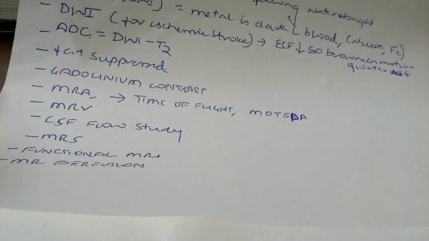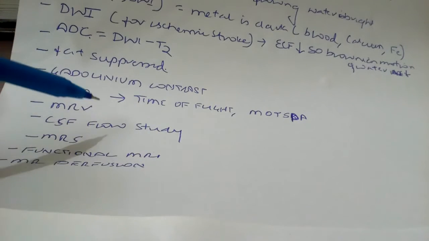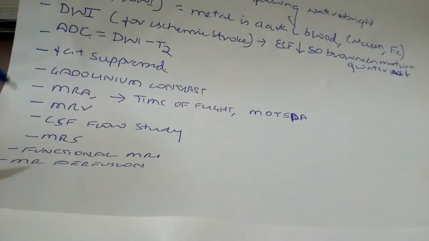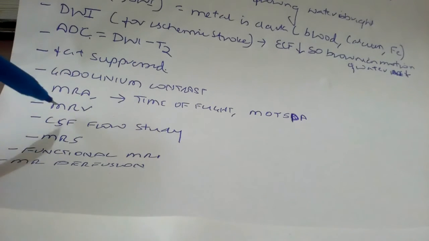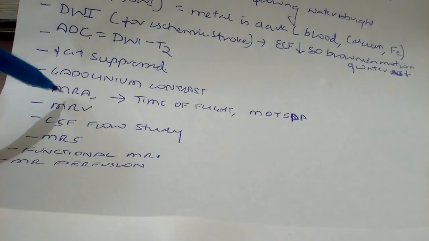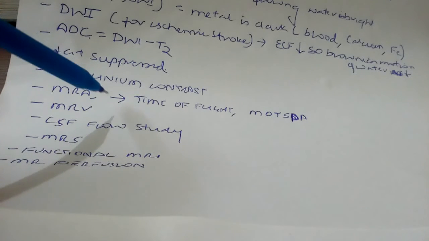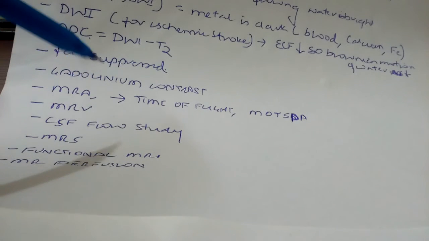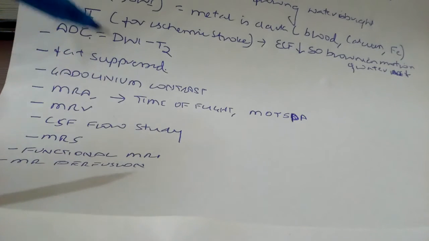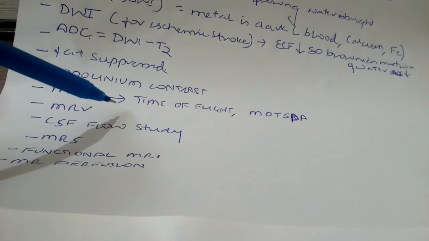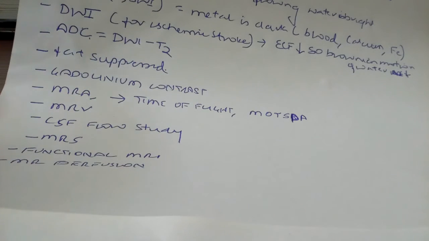MR spectroscopy is a totally different technique in which metabolites like acetylcholine, choline and noradrenaline are measured on a spectroscope, and these are overlaid over an MRI image, and we are trying to see whether there is an increase or decrease in the amount of these materials in a particular lesion. If the lesion has generally a higher amount of choline, then they are generally prone towards neoplasm, whereas if they have a high amount of lactate, then there is generally a higher chance of abscess.